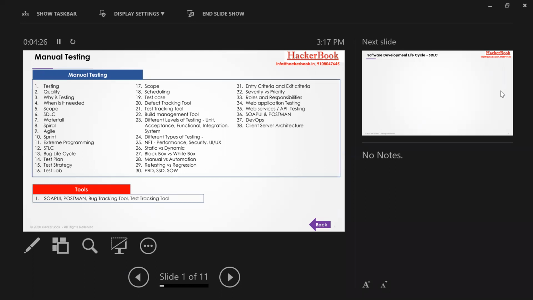Yes, we have to test that application. Then only we come to know whether it is good or not. But what kind of testing can we do? There are different types of testing which will ensure the quality of the application. Let us see some consequences if that product or application doesn't meet the requirements, doesn't meet the quality requirements.